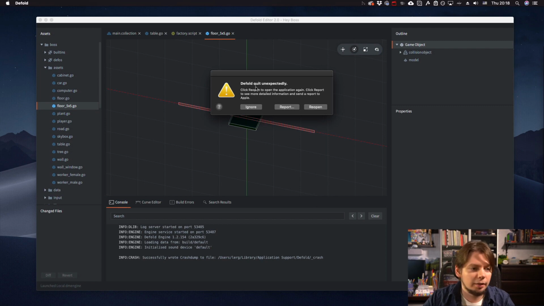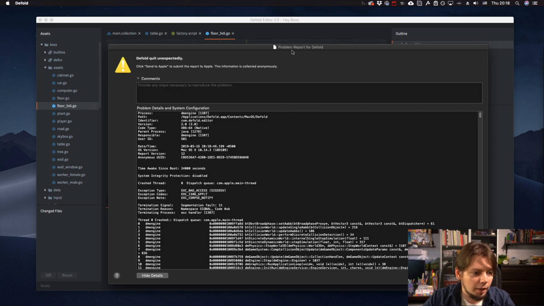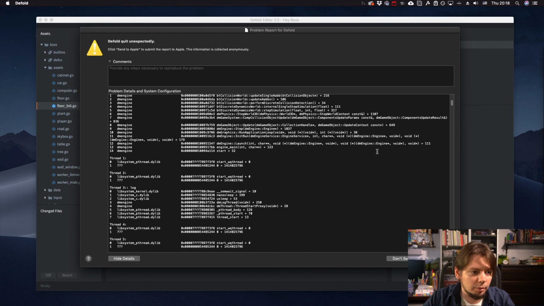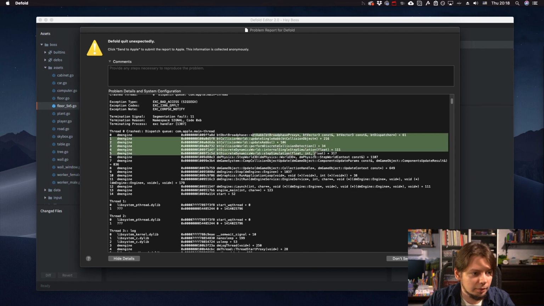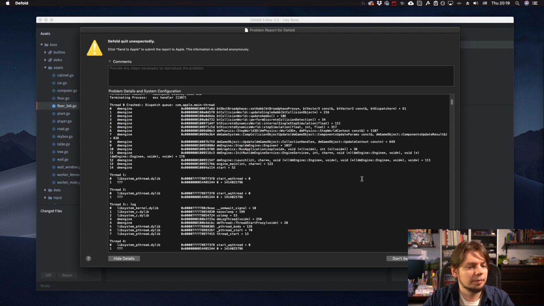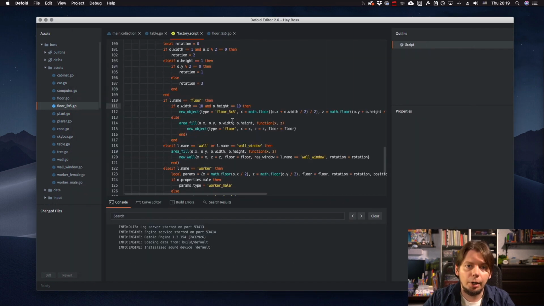Yeah, Defold quit unexpectedly. Report, and nothing much in here. Again, the workaround was to introduce a new game object, a floor 5x5, which replaces large areas with a single object.